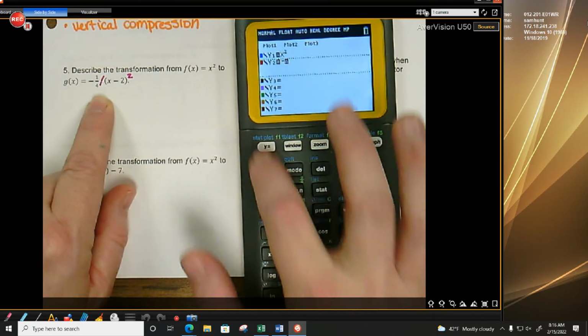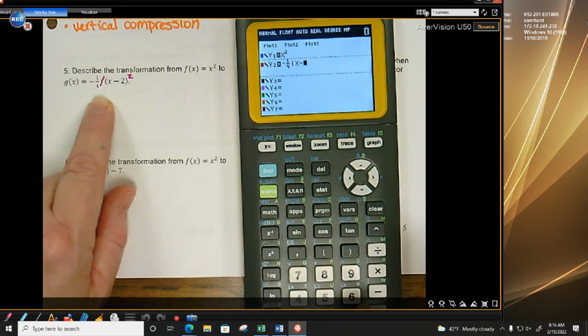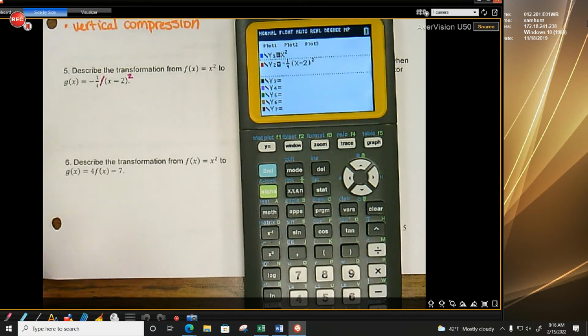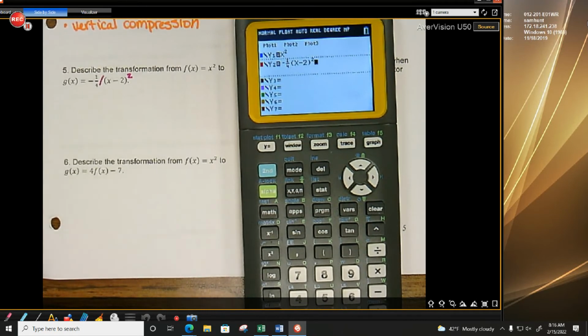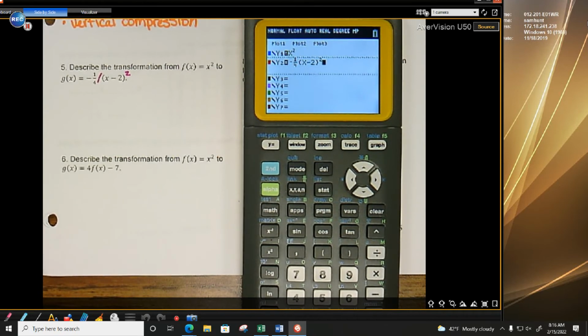Guys, you have to have a squared term when we're doing quadratics. Are we graphing on our calculator? Again, I told you so much of this unit can be done on the calculator. I don't understand why some of us don't want to take the easy route. We are all graphing this on our calculator. Let's go. Y equals x squared and y equals negative 1/4 parentheses x minus 2 squared. Graph it.